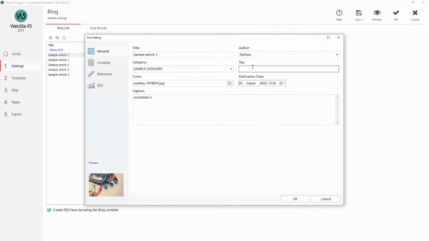The tag field, just like I said before, is used for adding tags to your blog entry. So once you go to the website, on the sidebar, you're going to get a small box with many of the tags you used. Let's say I want to add the tag ocean to this trip, because this trip I made was close to an ocean, but instead I made another trip and I went to the mountains, so I want to add mountains as a tag.